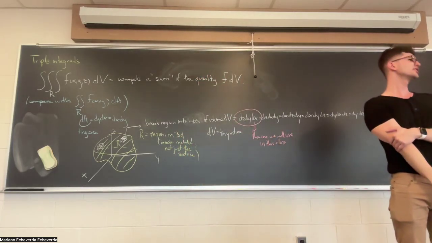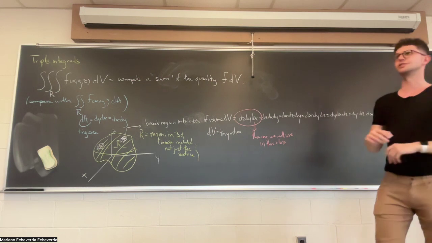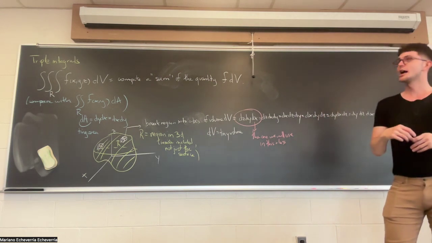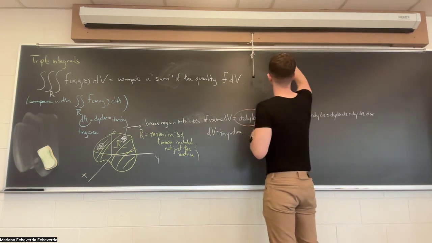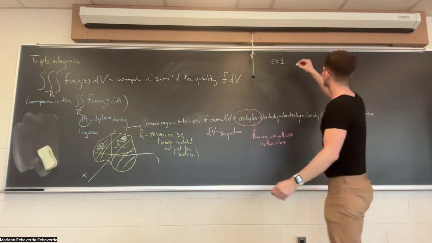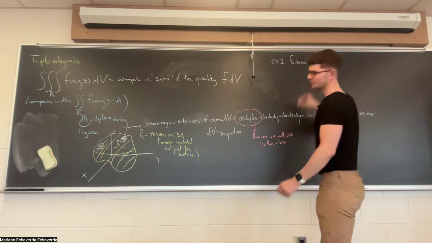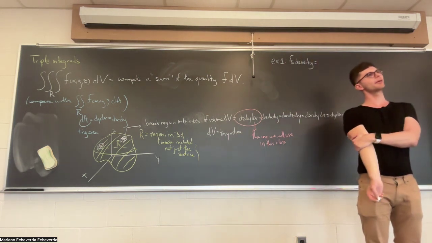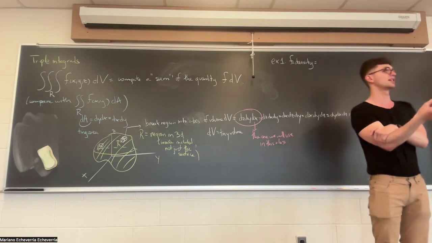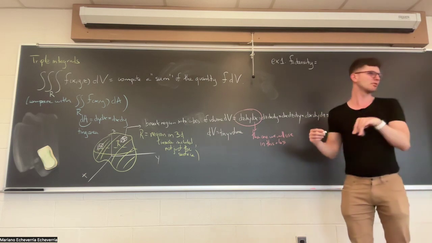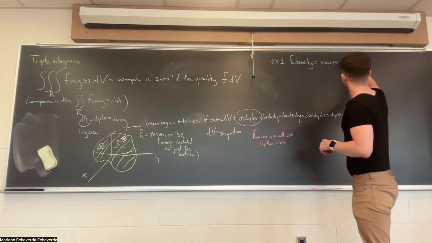Okay. So just to give you two examples, which are nice to keep in mind of how this gets used in practice. So one is f being a density. So here's an example of how this gets used. Example one, where f is a density. If you have thought about density in the physical sense, it could be mass per unit volume. That's one way to think about density. I mean, there are different sorts of densities, but that's one of those. So it would be mass per unit volume, right?